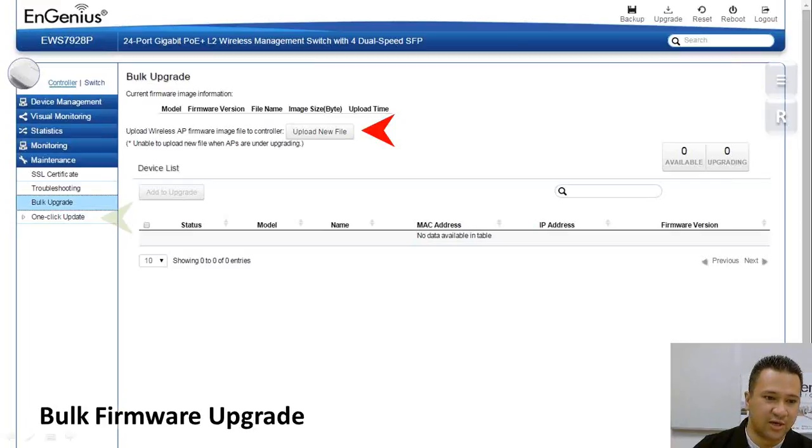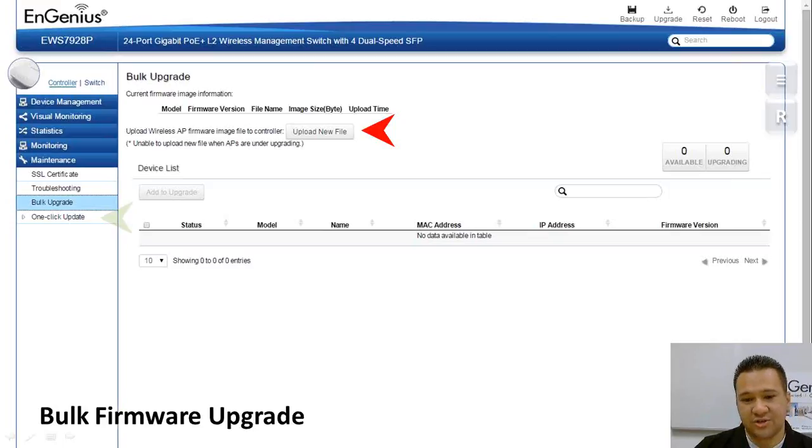The moment you upload the file, the EWS controller will find, okay, you can upgrade this and this and this access point. You can select them, and then you can upgrade the firmware of those selected access points or switch or controller.